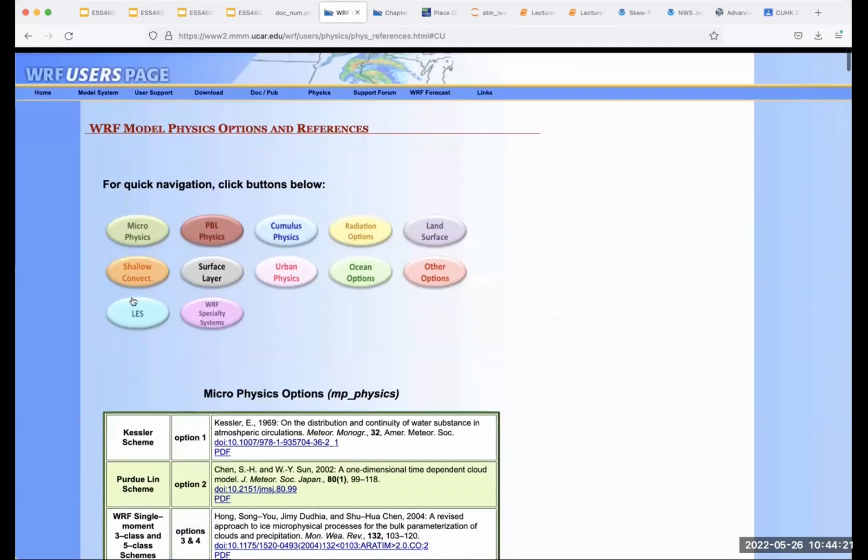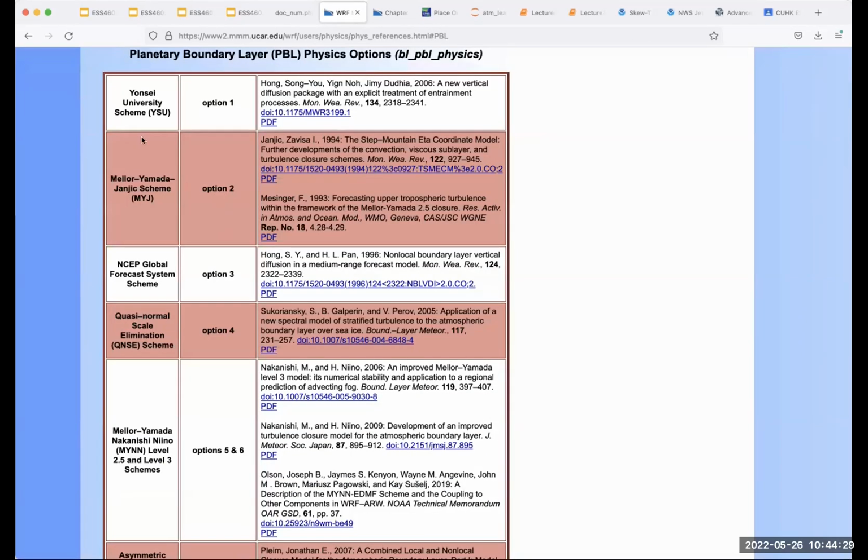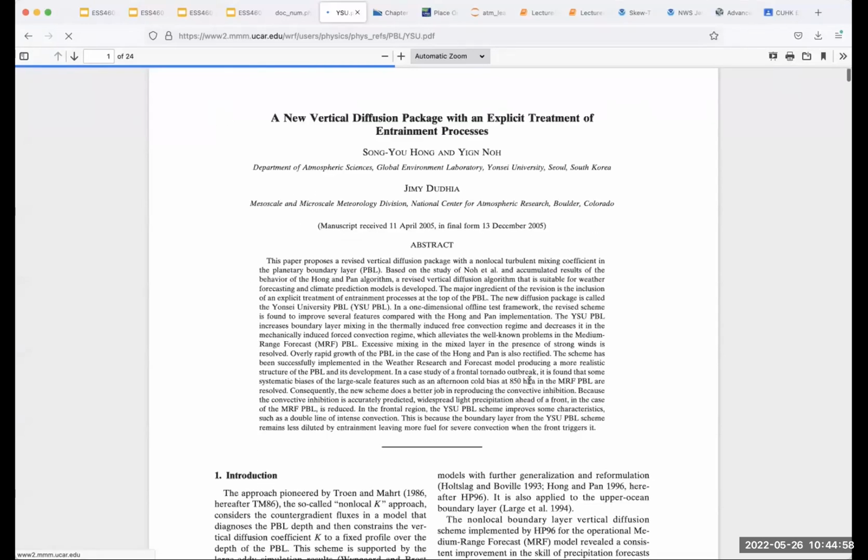And when you need to drill into detail, you just visit the page and then click the section, and then you will find how to specify to use that scheme involved. This is by specifying the number. In MPAS, this is in another way. And then you will see the originating paper, and then you can check if you are interested in the YSU scheme. And then if you are a researcher, then you check the paper, and then you will see that this is this kind of thing.